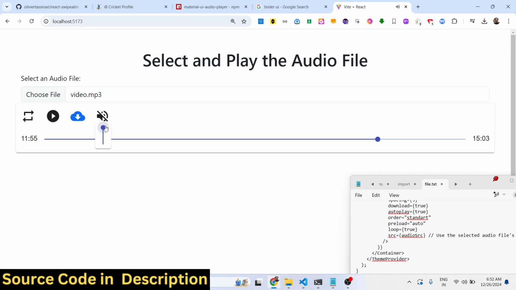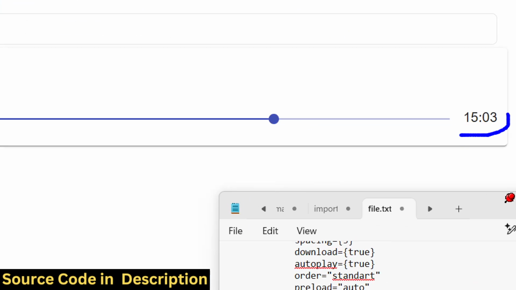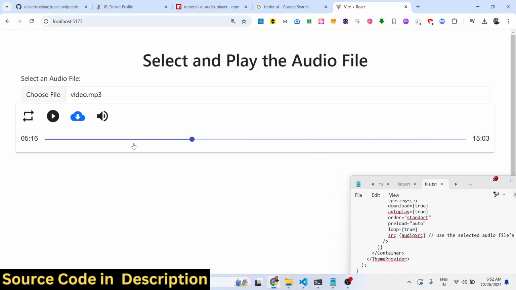There is this download button, and you can adjust the audio from this button as well. It also tells you how long the audio is. Nice little audio player it provides you. So in this way you can play your audio files directly in the browser. And it is specifically designed for React.js applications.